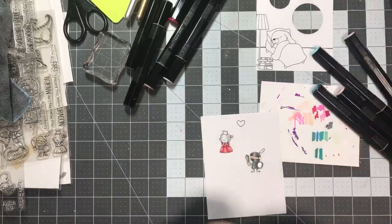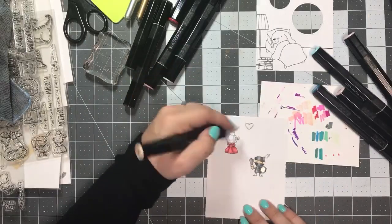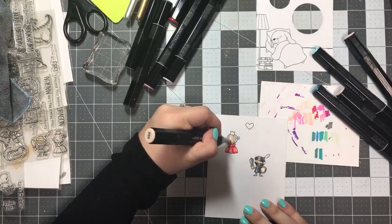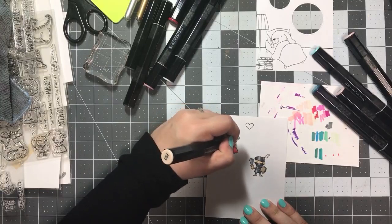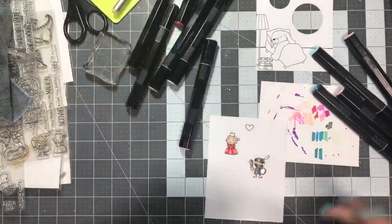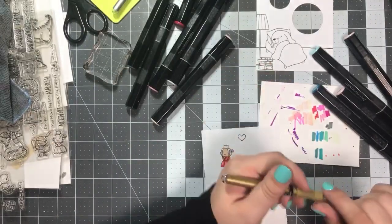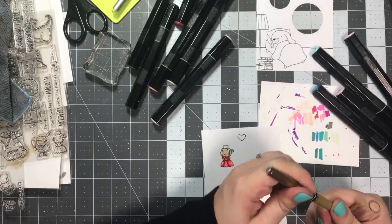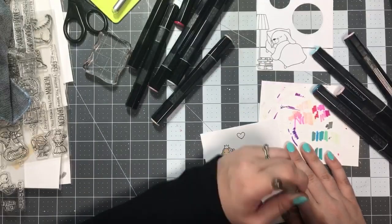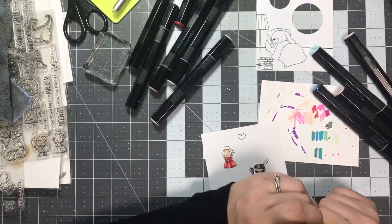Okay, then I'm going to go back. I'm just going to use the same color that I used for the little dude for her. Now I did kind of bleed a little bit. Hopefully it won't be too noticeable by the end. I'm going to get her little ears colored in. It's just hard because they're so small. And then I'm actually going to go ahead and take the liberty of, hopefully, maybe I won't because I don't know if it's going to work. It's a bummer because this is like really full. It's definitely not used up. So I'm not sure why it's not working, this little gel pen.